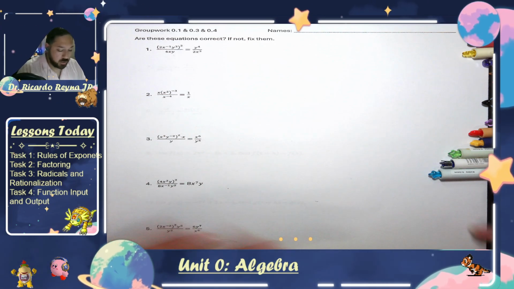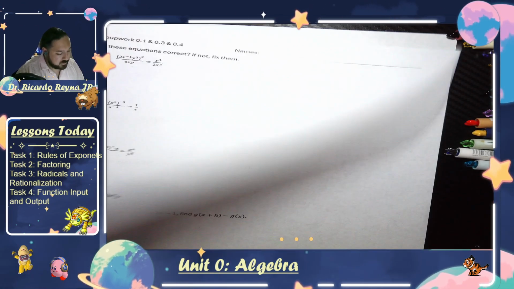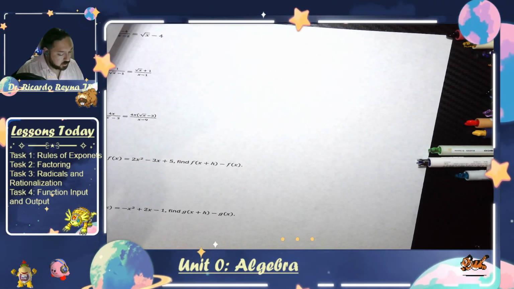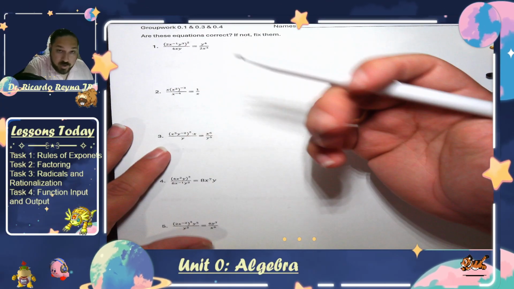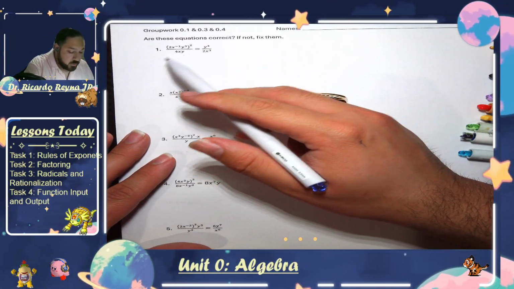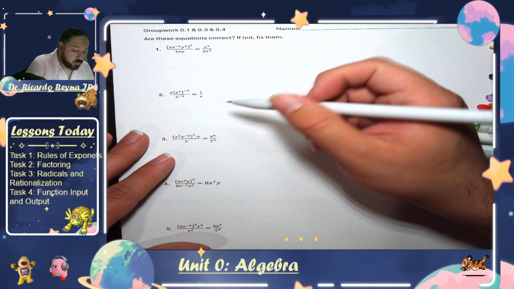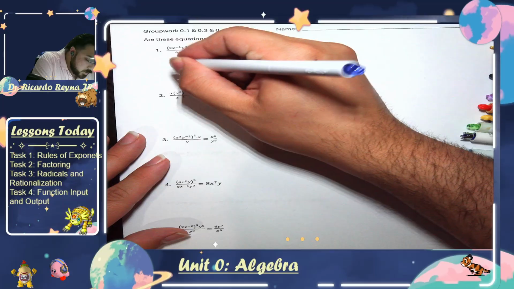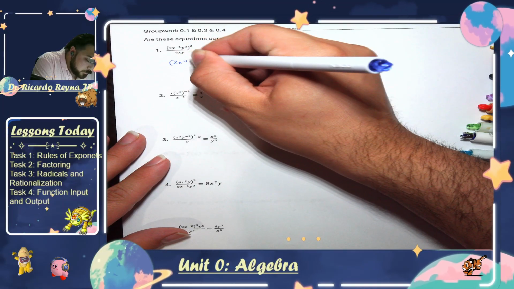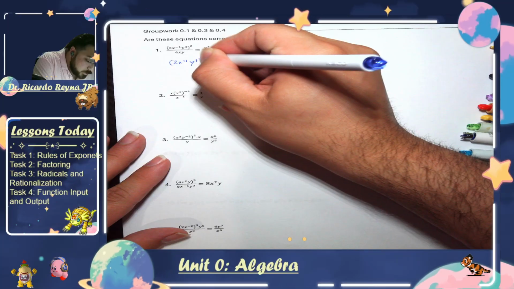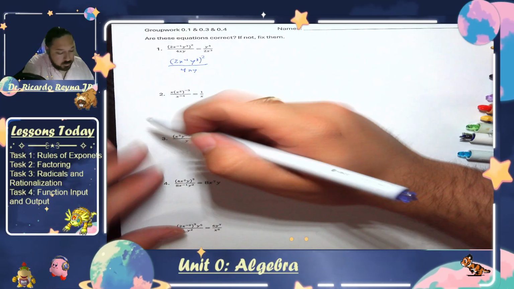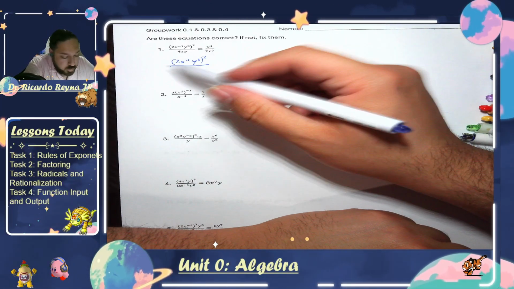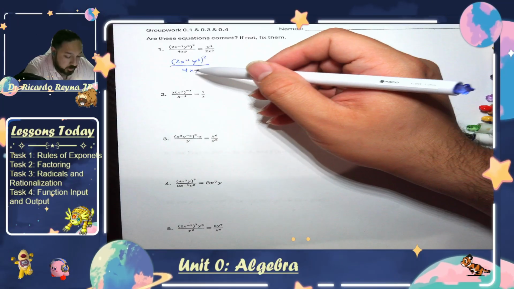Okay, so the prompt for the first eight is you're given a bunch of these equations, and you're going to verify if they're true. First we have this following expression over here. I'm going to take a beat to rewrite it. So we have 2x to the negative 1, y to the third, all of which is squared, over 4xy.